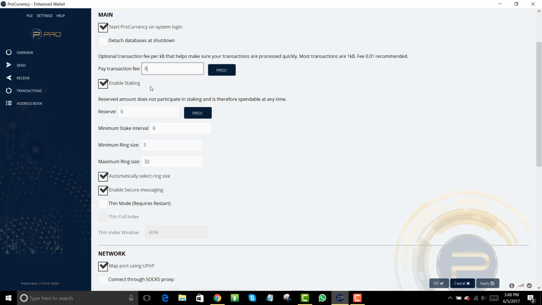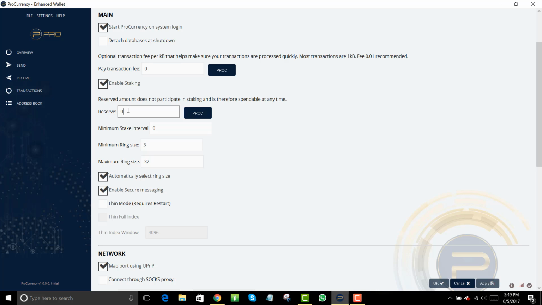It's very nominal. If you're going to mine, you have to enable staking, and essentially what staking is, it shows that you own a stake in the currency yourself. You do have Pro currency, and you're willing to put those up as a stake. And so then what you see here is the reserve.